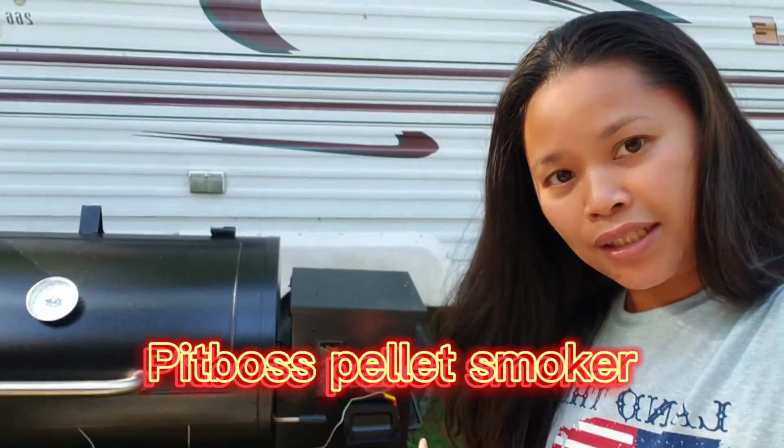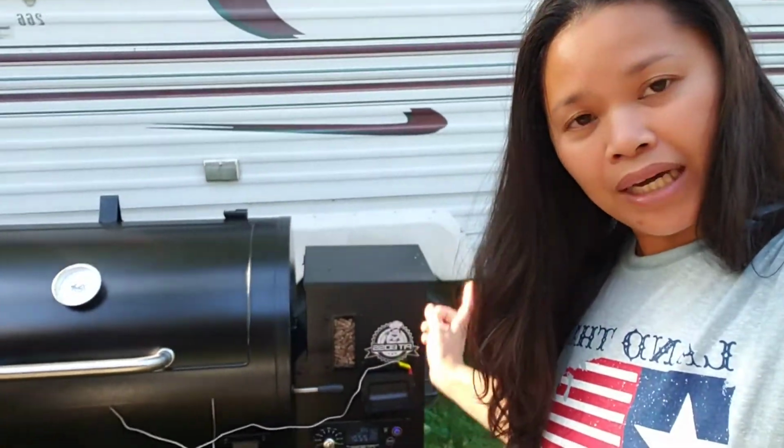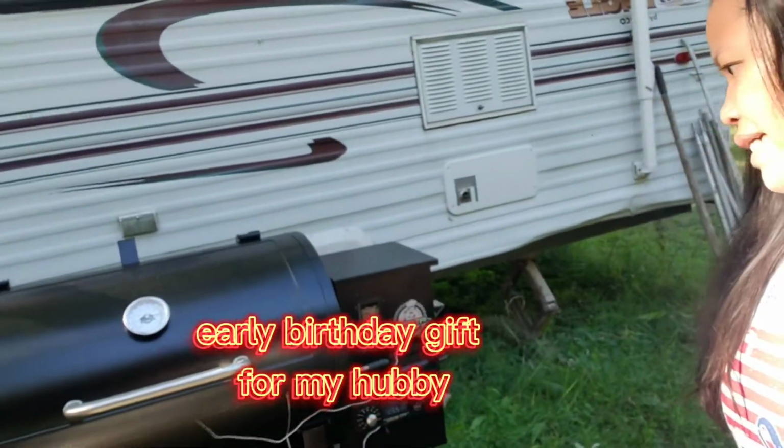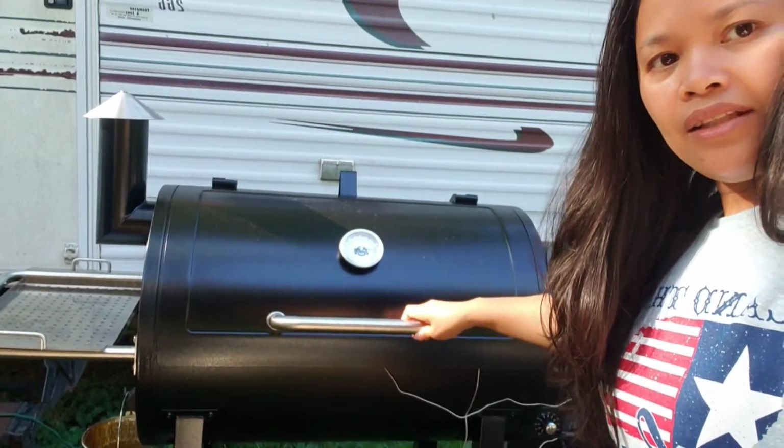Grilling smoker, Pit Boss smoker. So this is actually my advance birthday gift to my husband. So look at that. We are inside. Look at that.